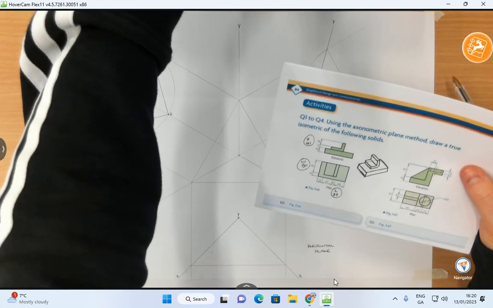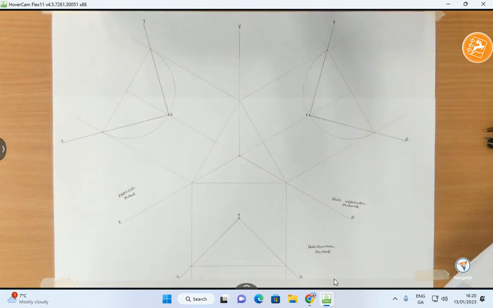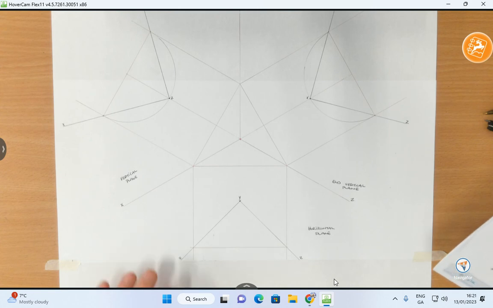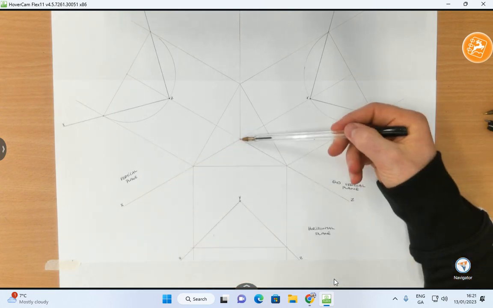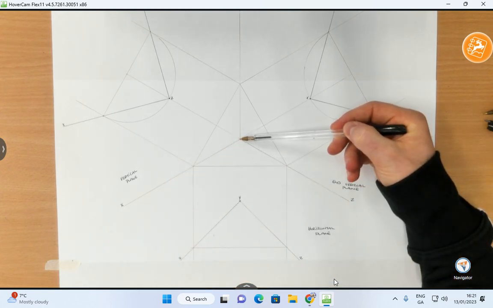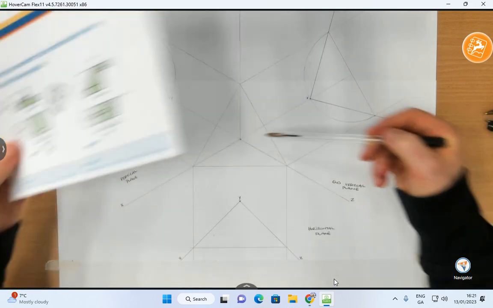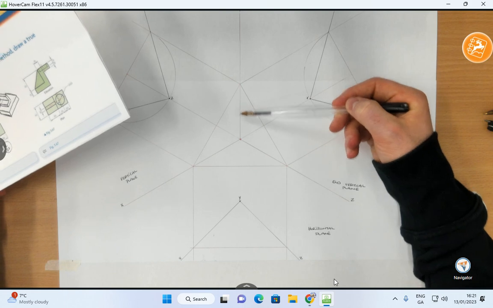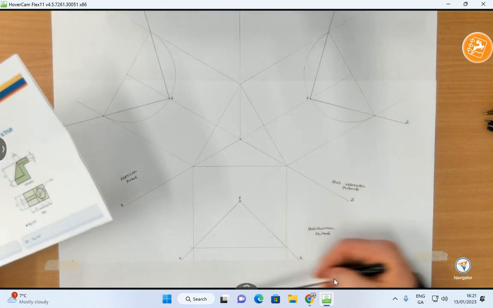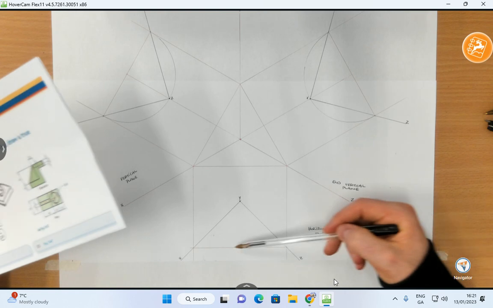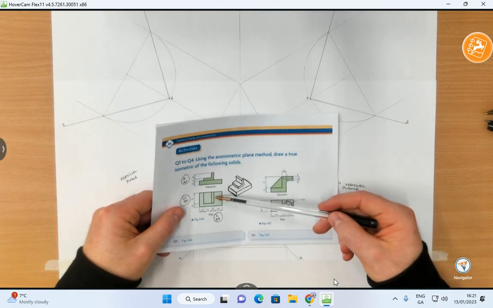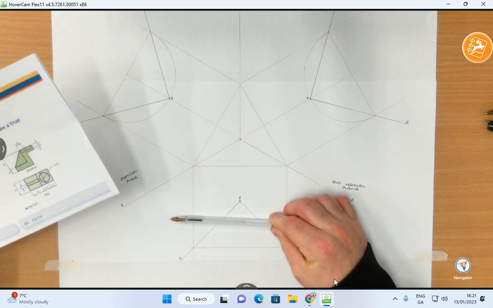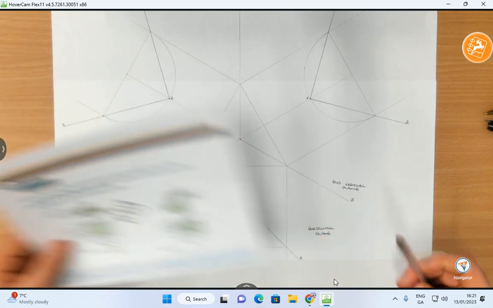I'm just going to zoom down now on the sheet, based on my setup. For anyone doing this question at home, I put the midpoint just roughly in the middle of the page. When you're doing this question at home, I'd keep it a little bit higher, maybe about there, because you can see here I've just added an extra sheet underneath, because I didn't leave myself enough room to do the plan based on my setup. I could have actually just brought this line up a little bit further as well, and I probably would have fitted then.